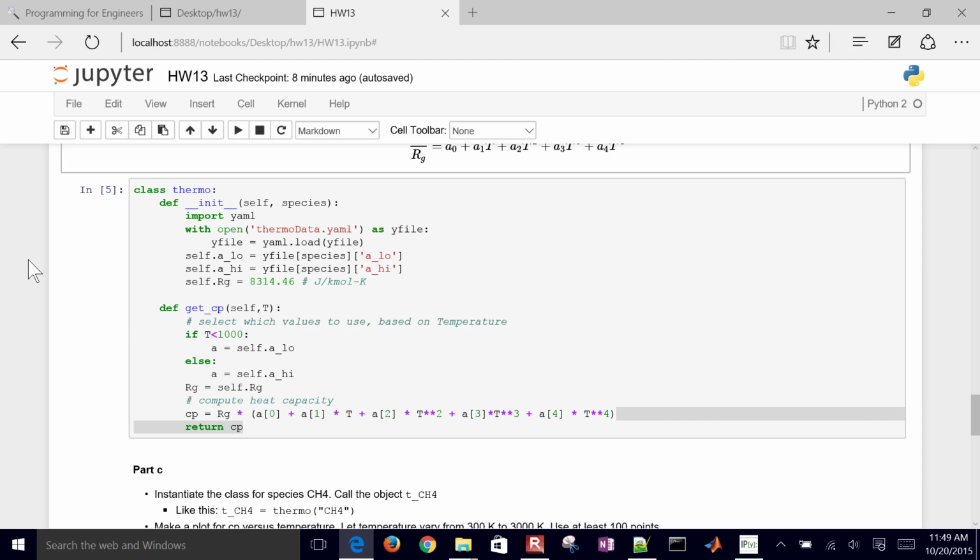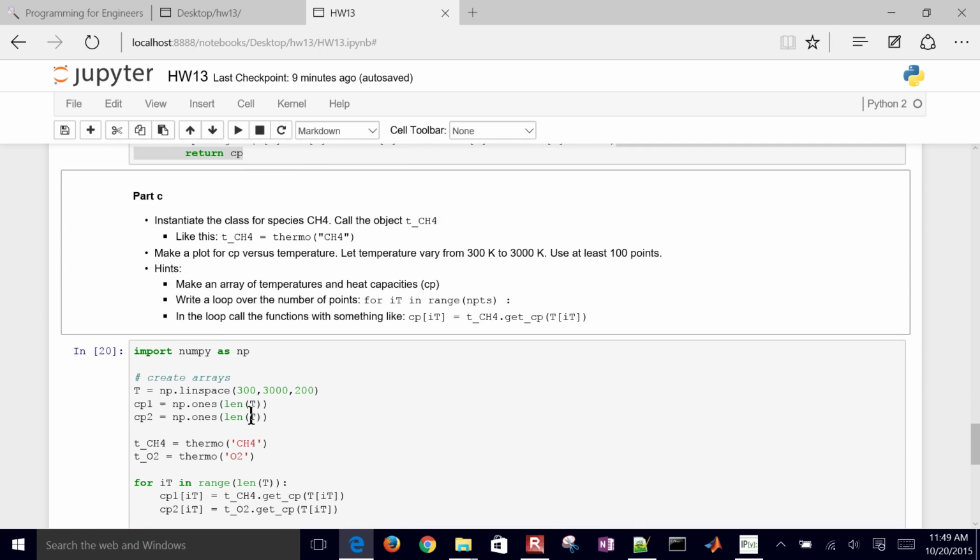We initialized it by calling which species we wanted, and then it basically just used this YAML file to organize the data, to give us the A low and A high, and then based on the temperature range, we used one or the other of these A vectors to compute the heat capacity.